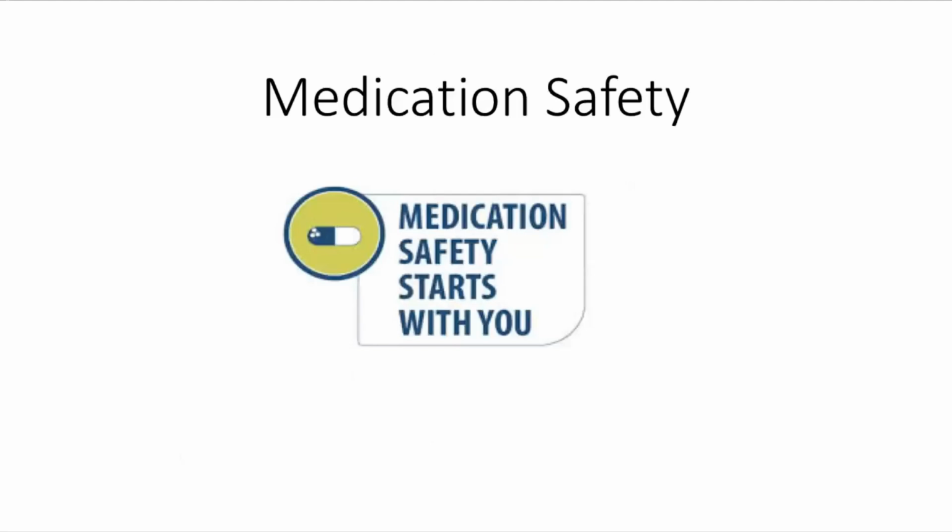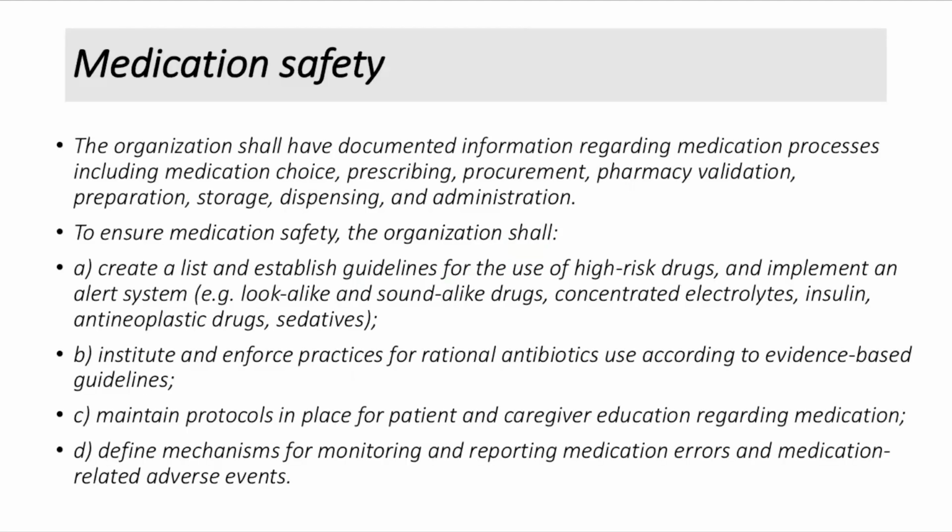Medication safety is very important. You shall have documented information regarding medication processes. The standard is saying you shall have processes, you shall have a sequence of activity, and how you will perform these activities. You shall have further detailed information or procedure for that. And this shall be written down somewhere.